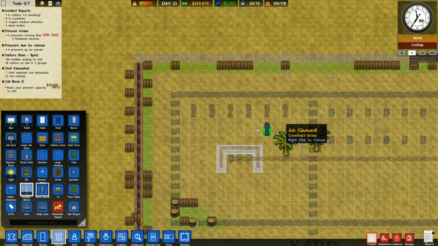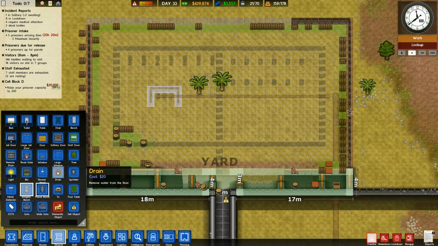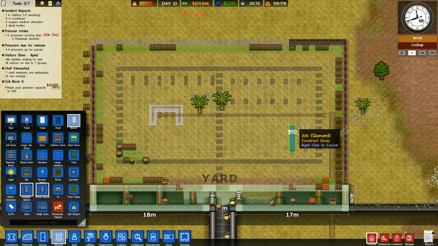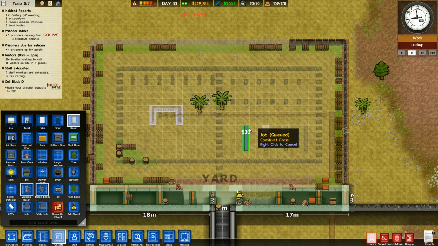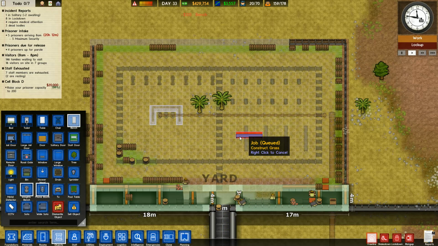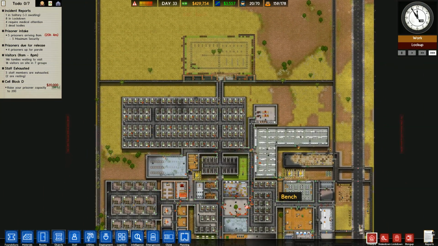How many do I have left? 1 additional one. Let's put it over here. And I think other than that, I'm just going to put some benches down, just so they can sit around a little bit. Do I need something else? Nah, I think we're good. I will phone tap them eventually.